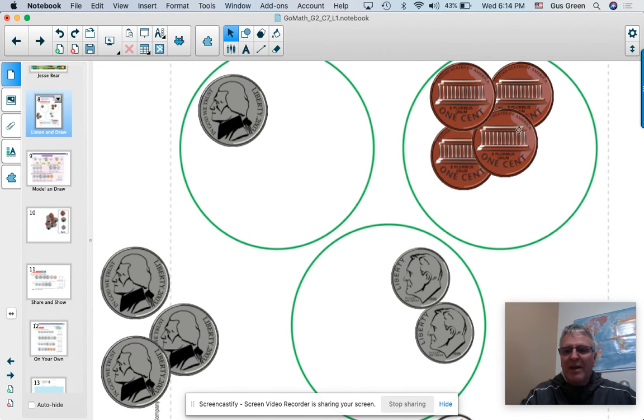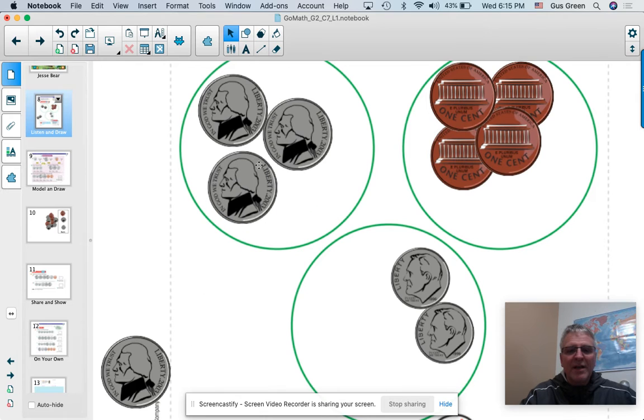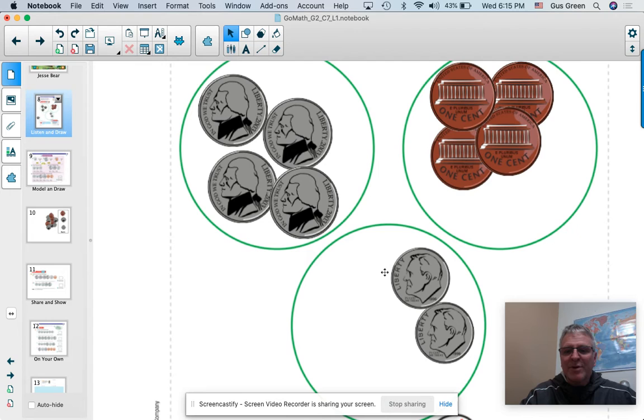So I'm going to put all the pennies over here. And I'll slip the nickels in here, and I've already got both dimes over here. Pennies, nickels, and dimes. The first thing you're going to want to make sure is that you can recognize what they are, what they're called, and what their value is. So this is a penny. Its value is 1. These are nickels. Their values are 5 each. And then the 2 dimes here each have a value of 10 cents.